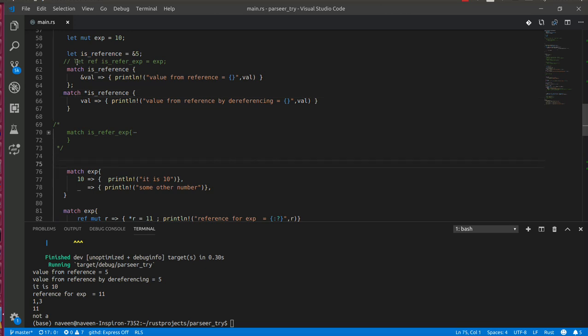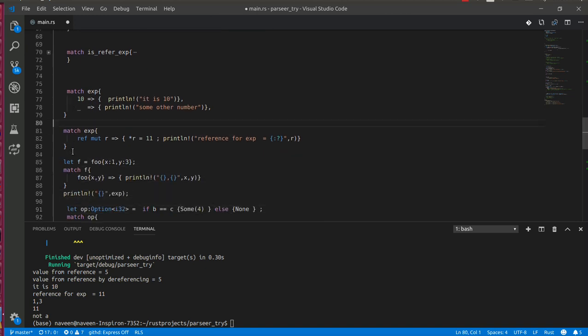Now, if you don't like to give star for the reference, you can use the ref keyword for a reference to a value, and you can just use it. I think I haven't used it, yeah.